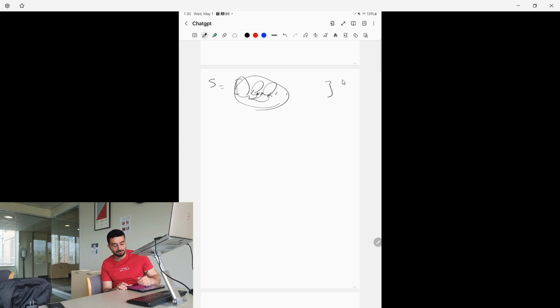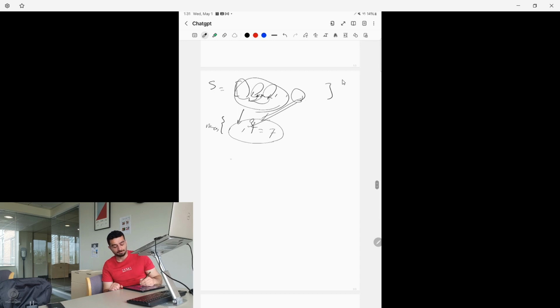So I will grab a bunch of them, put them into the set, and measure the size of the set. It's a number, right? And then I will see the next one. I will add it to the set, or check if it is in the set already or not, right? And then if it is, I will stop.